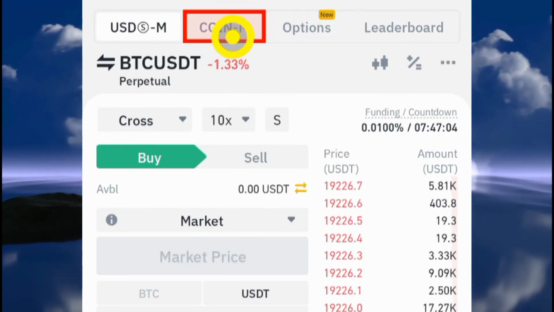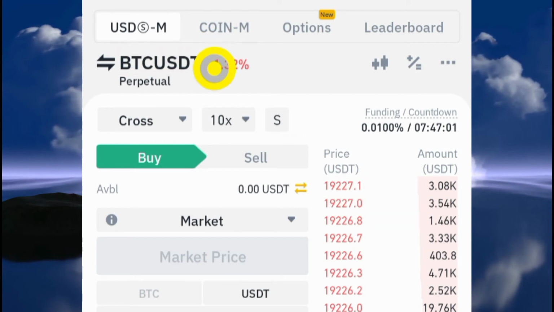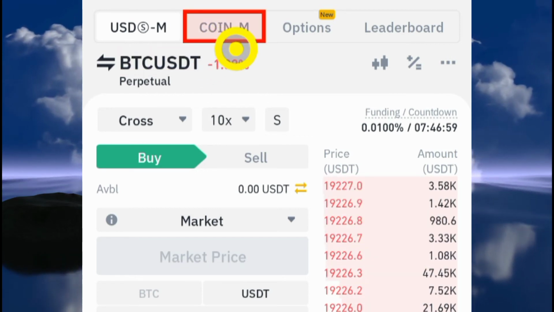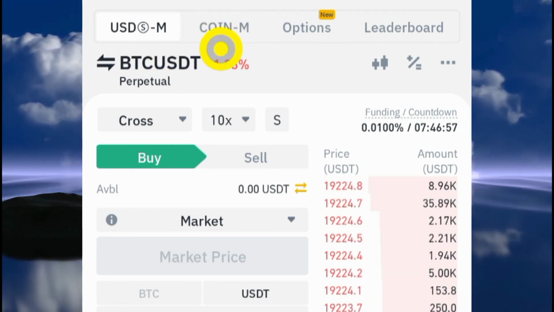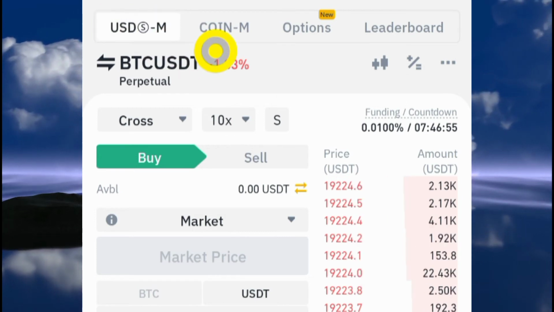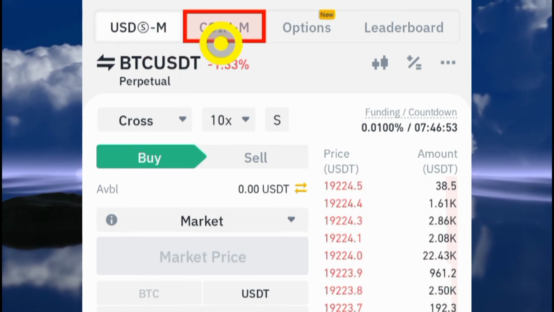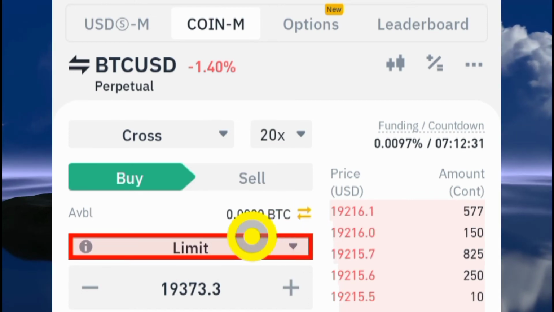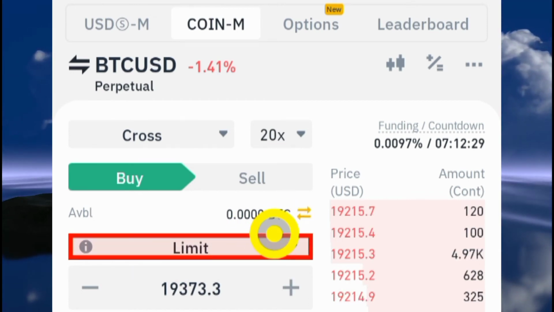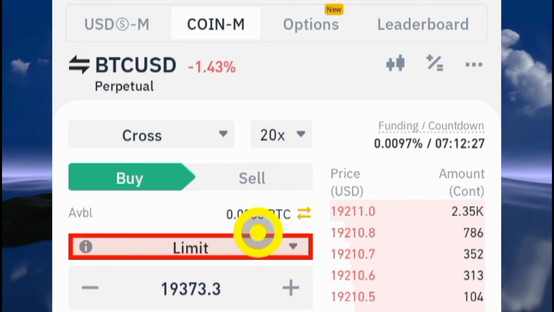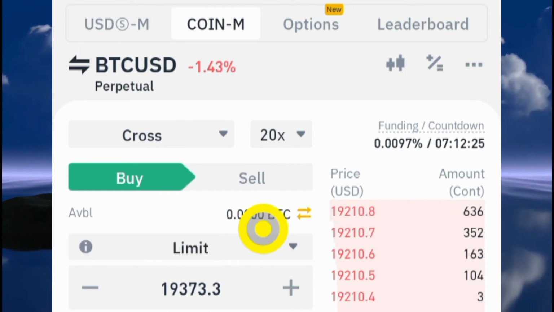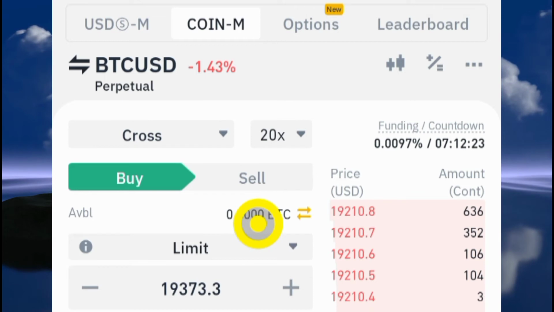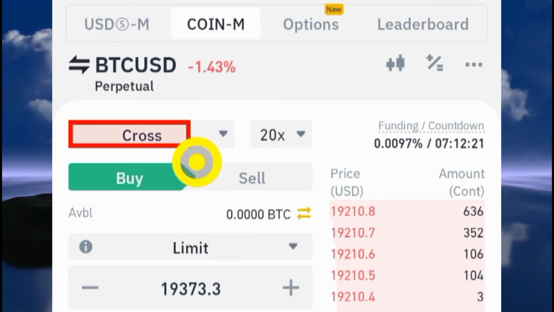And this one right here means you can use coins. You can see it says coin M, right? That means you can transfer coins instead of USD. Let's click on this so that you see what I'm talking about. If I click on that, you can see now that down here we've got BTC, so you could use BTC. There are a bunch of other currencies you could use here. BTC is not a stable coin. So you could transfer BTC to this place to be able to trade futures on this platform.